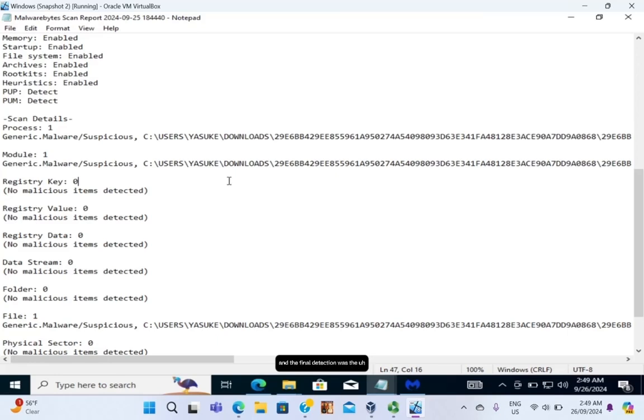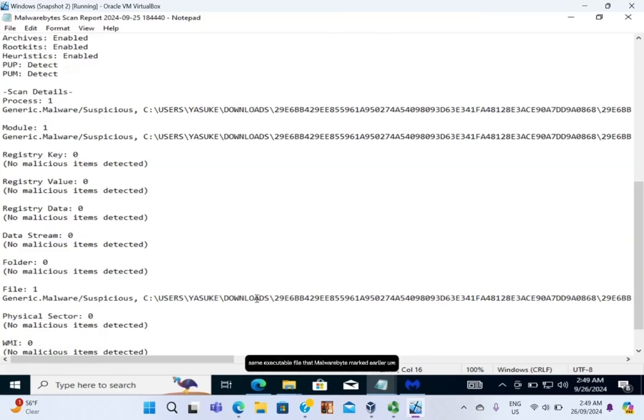The final detection was the same executable file that Malwarebytes marked earlier. This keylogger had been downloaded and stored in my system, ready to capture keystrokes as soon as it was executed. Thankfully, Malwarebytes' advanced heuristic detection flagged it before any damage was done.